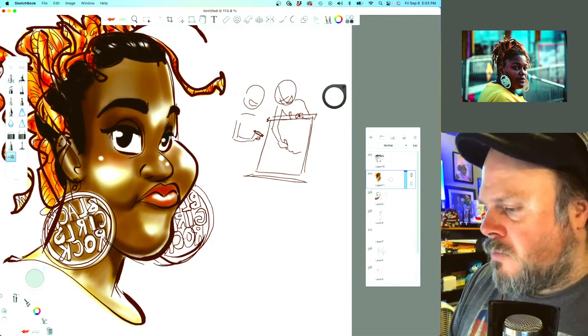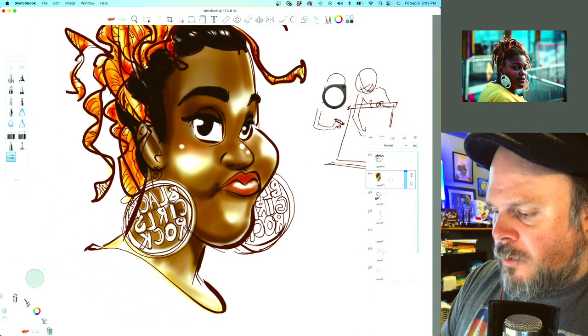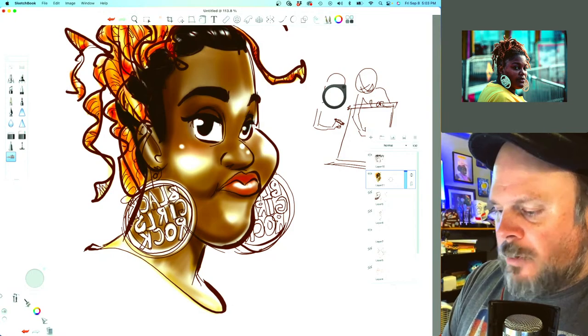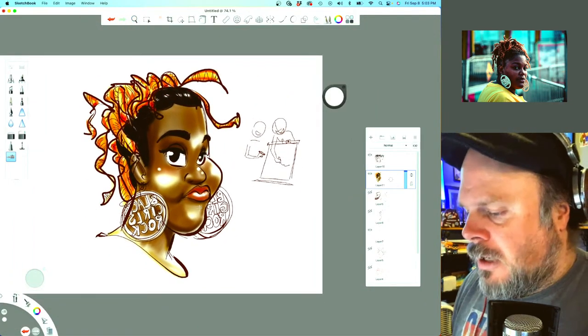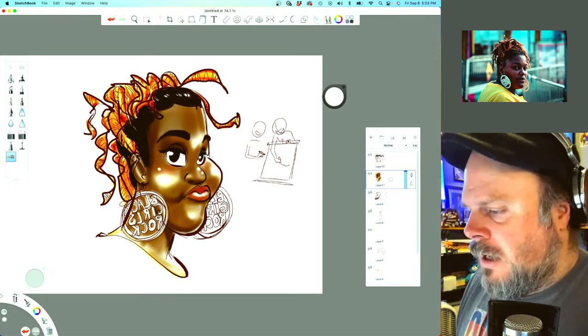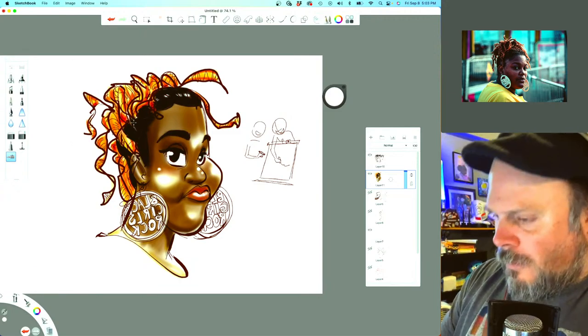You know, the sketch was rough and it's all digital. I probably would try to reshape this a little bit, but this would probably be comparable to something I would sell someone that got a caricature done. And I think they like this. I think they have fun with it.